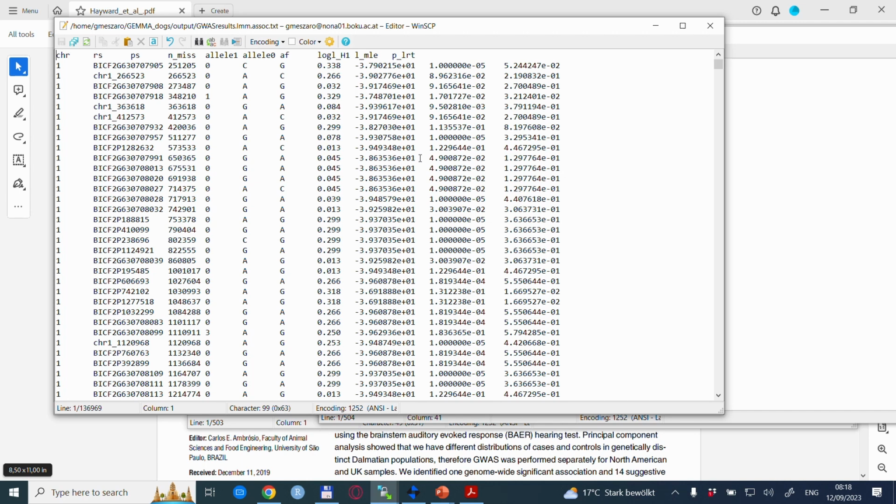But the one that you want to look at, at least in this particular setup, is the last column, which is the p-value for each SNP. For each line there is one SNP, and the last column is the p-value that shows the significance of the SNP in that particular run.